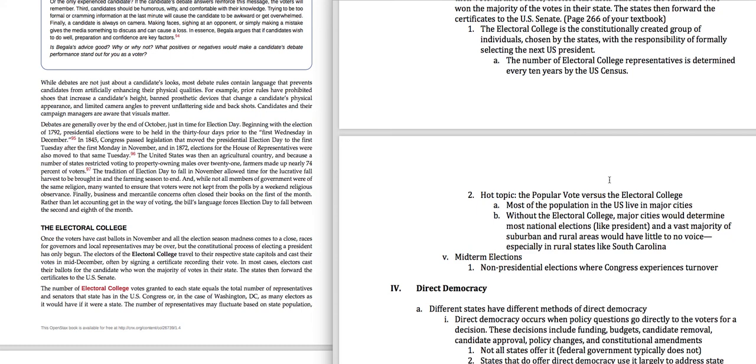So the Electoral College actually allows more people to have a voice. Most of the population in the U.S. lives in major cities. Without the Electoral College, major cities would determine most national elections like the president. And a vast majority of suburban and rural areas would have little to no voice, especially in rural states like South Carolina. So that's why we have the Electoral College.